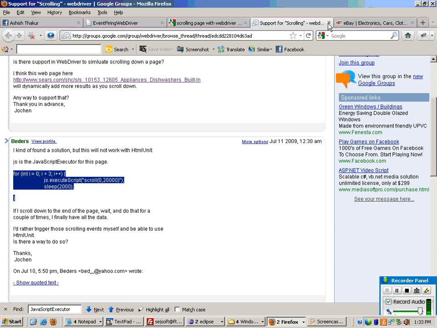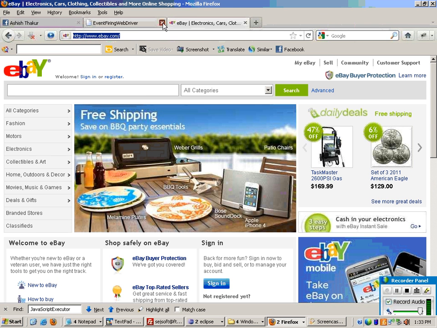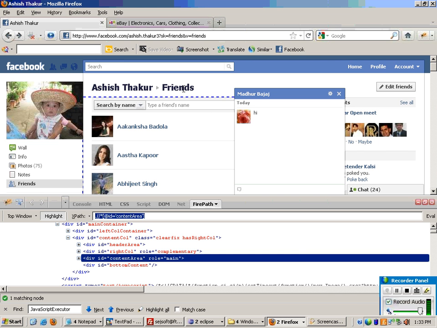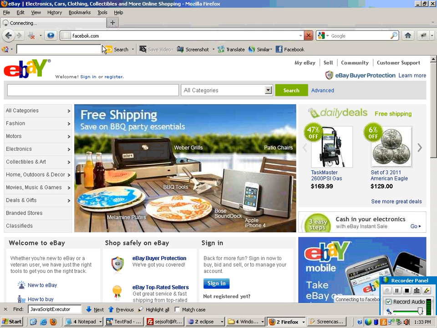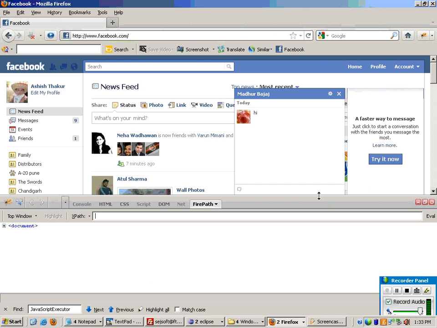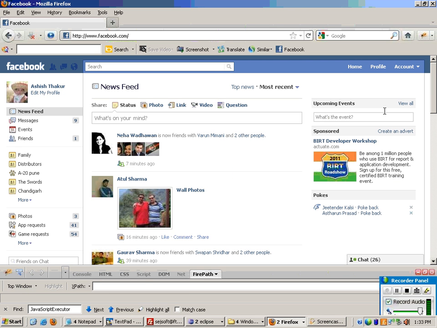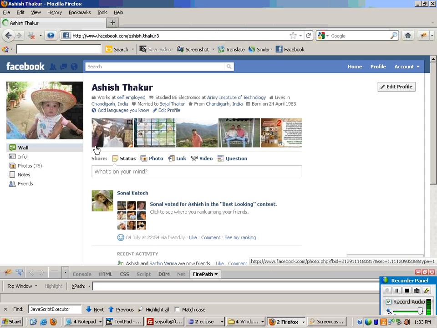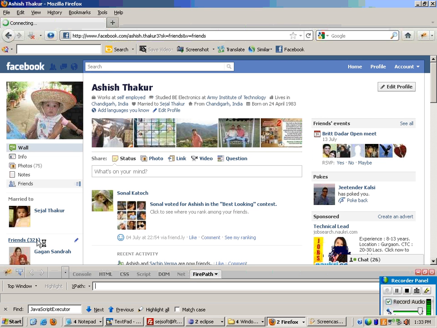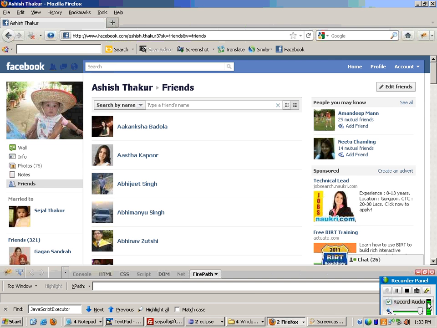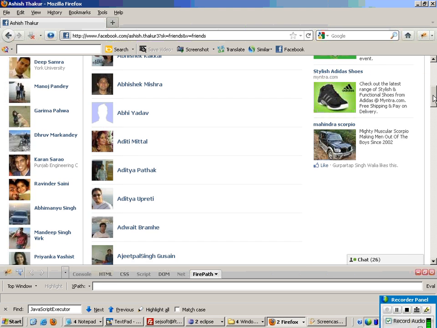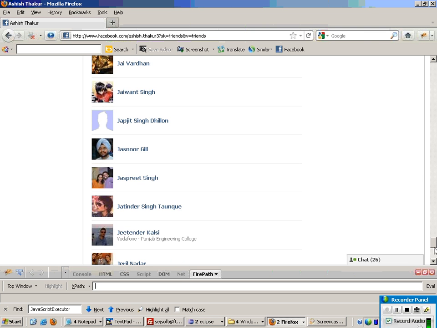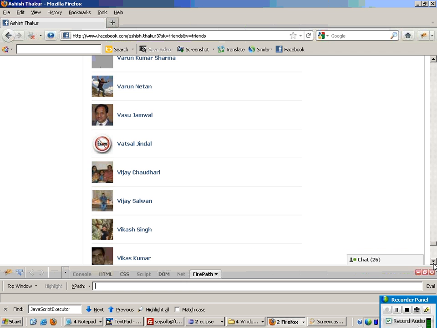That's because if I have to print the Facebook friends, for example, these are my Facebook friends. Now let me open facebook.com. I go to my profile and click on the link friends, then my friend list will load. The thing is, the whole friend list never loads. If you are familiar with Facebook, then as you keep on scrolling down, the friends list keeps on expanding automatically.